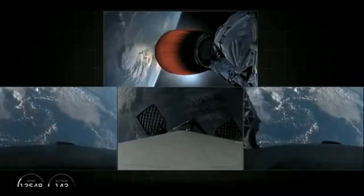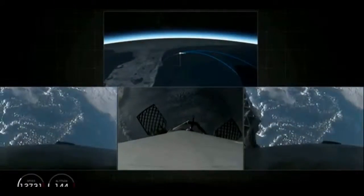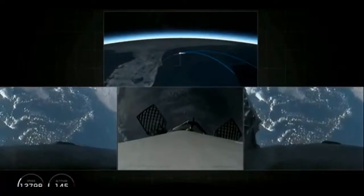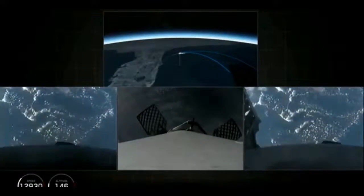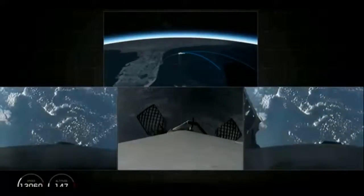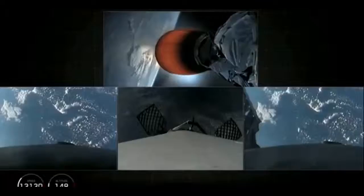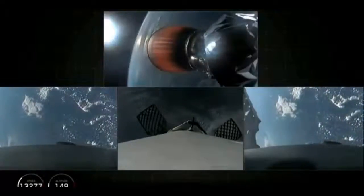Successful shutdown. Vehicle is supersonic. As a reminder, today we'll be attempting to recover all 3 of the first stage cores, as all 3 boosters are currently on their way home. In just a few minutes, the side boosters will execute an entry burn, followed by a landing burn, and the center core will do much the same a few minutes later. Both burns are meant to slow the stage's speed down rapidly before landing.